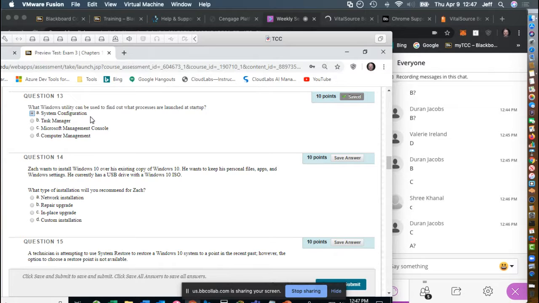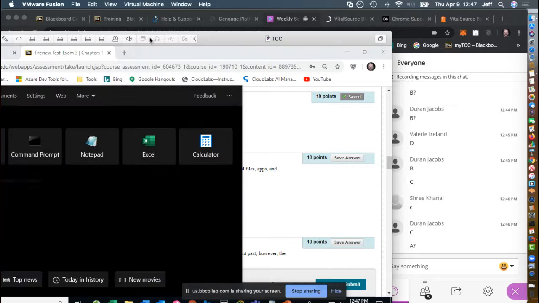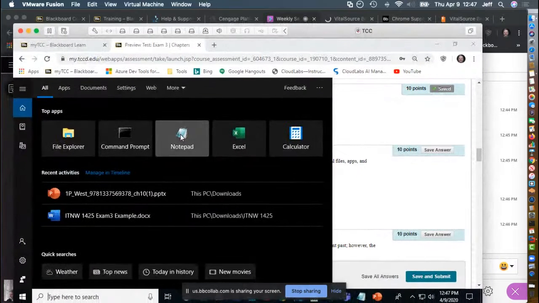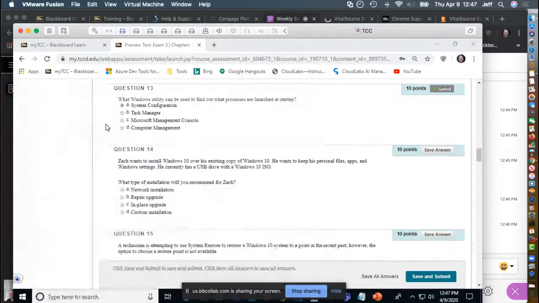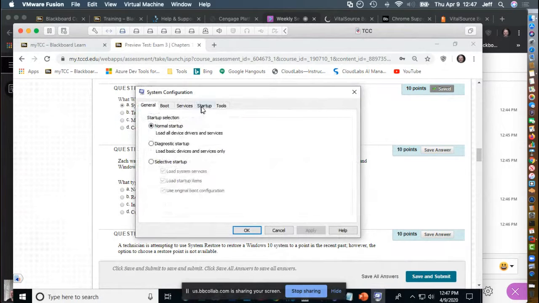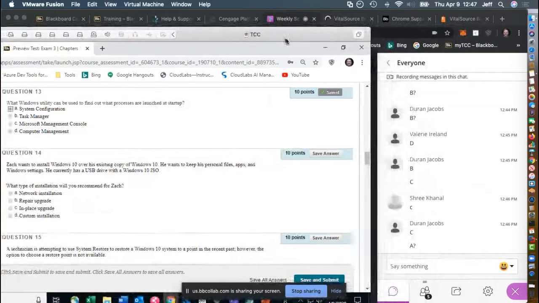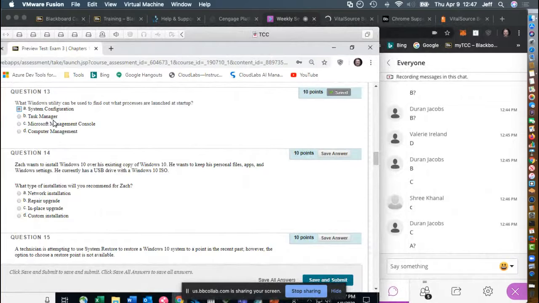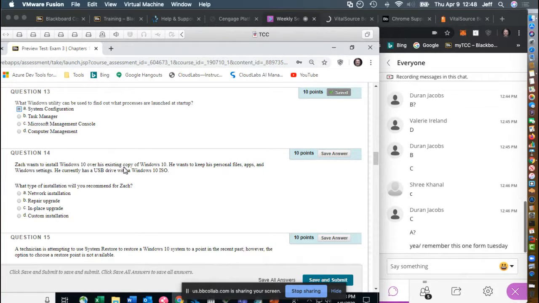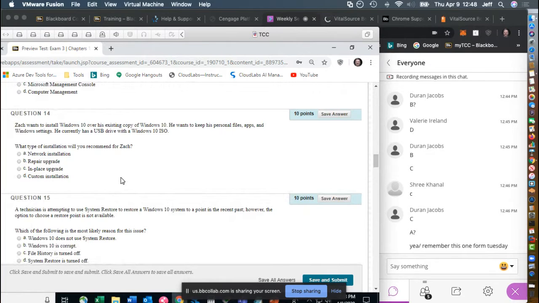We'll look at it. I think they want system configuration, but if we go to system configuration, we go to startup, it says open task manager, but the book hasn't been updated to reflect that they moved it to task manager. So we'll check that when we submit it. Yeah, remember from Tuesday. Yeah, it's a bad question.